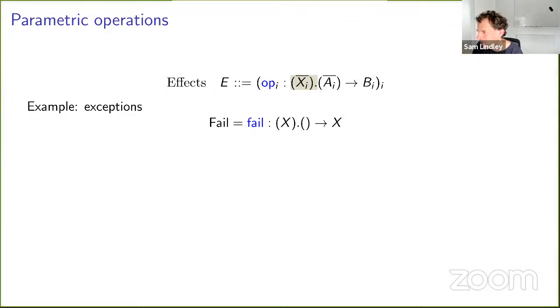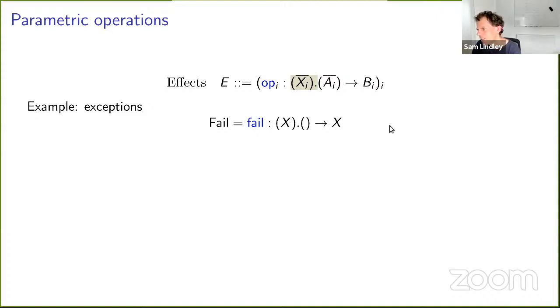Next thing we can do to extend our model is we can add parametric operations, which don't just have inputs and outputs. They can be parametric in the type somehow. So you can think of a sort of polymorphic operation. So a simple example is exceptions. I can use an exception at any type. So I want to say, well, it doesn't have type unit to something. It has type unit to X, where X is any X.